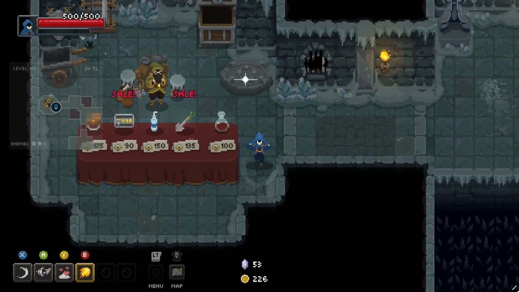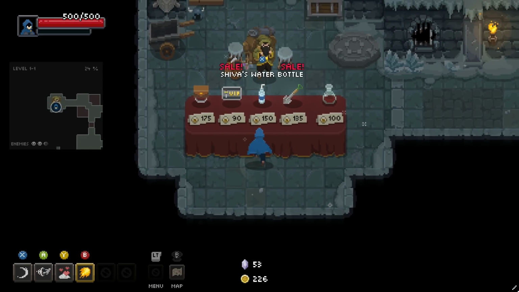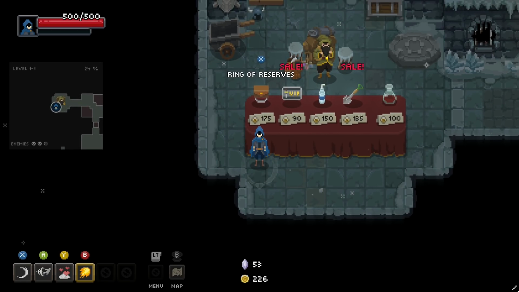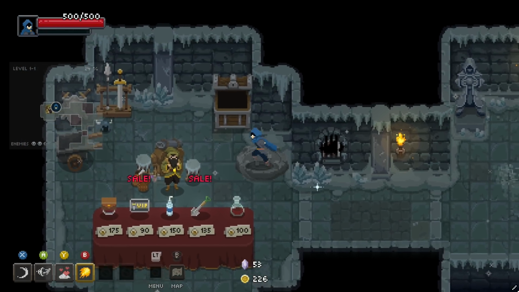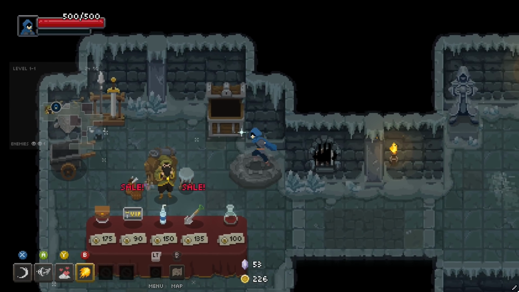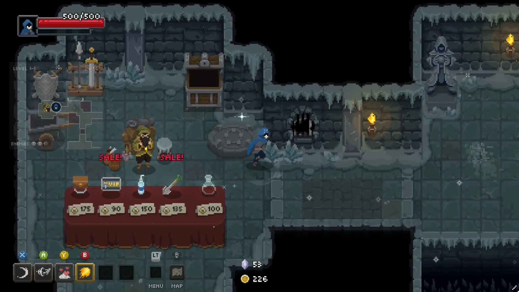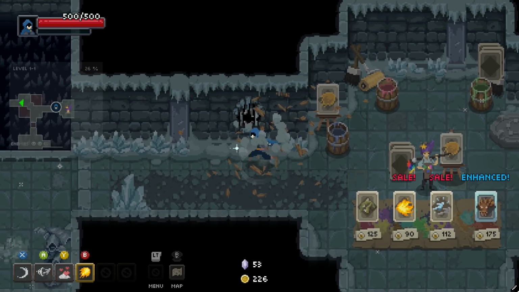All right. So we can buy, what? A healing potion? Gaia's shovel? I don't know what that is. Shiva's water bottle? No idea. The reward card and the Ring of Reserve. So these are like relics, I guess, and then just straight healing. It's 100 gold for healing, and I think what happens here is once you reach the end of the level, it unlocks these portals, so you can come back to these spots if you want to spend some of your gold. So now that we found him, we can just keep going.